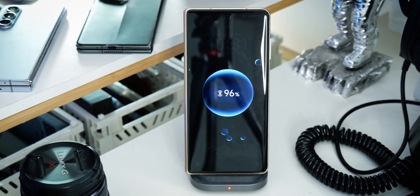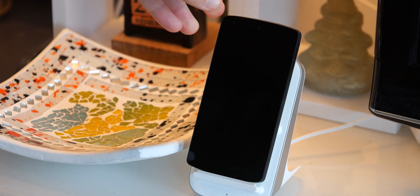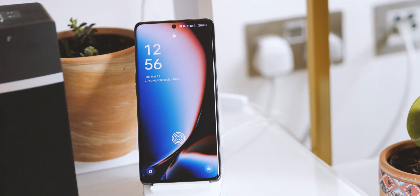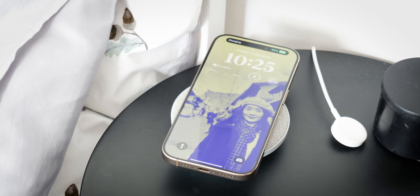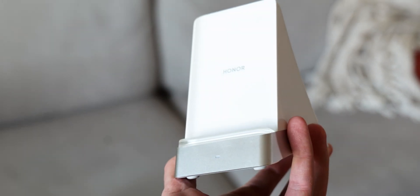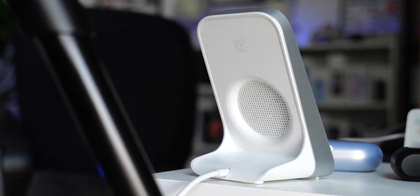Most high-end phones support wireless charging through the Qi standard, and for many smartwatches like the Apple Watch, it's your only way to charge. In the early days of wireless charging it was painfully slow, but today some brands offer fast wireless charging speeds of up to 50 watts or more. The biggest concern with wireless charging has to do with heat — you're using a copper coil to transmit power as opposed to plugging in directly, so it's just less efficient. That heat only becomes more of an issue when you start pushing higher levels of power wirelessly. But that's why pretty much all super-fast wireless chargers incorporate a fan into their design, either in the base where it sucks up air and channels it at the back of the phone, or just built into the back plate itself. It's still a less efficient way to charge your phone, but the active cooling prevents heat from building up too much. Both Android and iOS also have protections built in to stop charging when temperatures reach excessive levels.